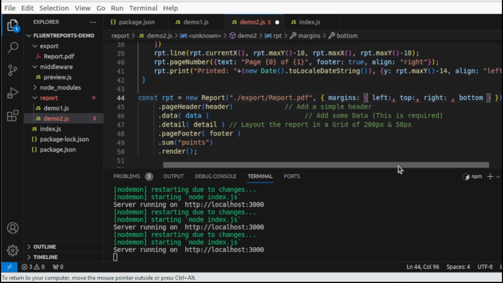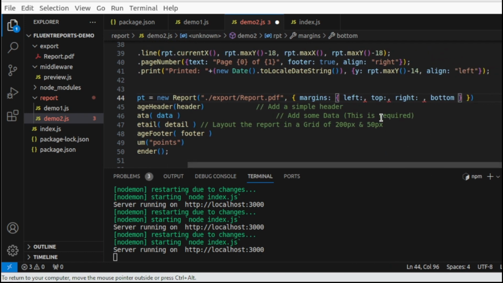Let's move that a little closer. Now for each section, we're going to set at least 20. So 20 on the left, 20 on the top, right should also be 20, and the same goes for the bottom margin. So let's set that.